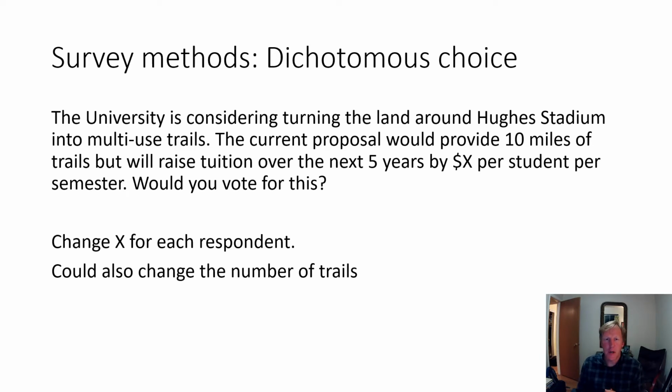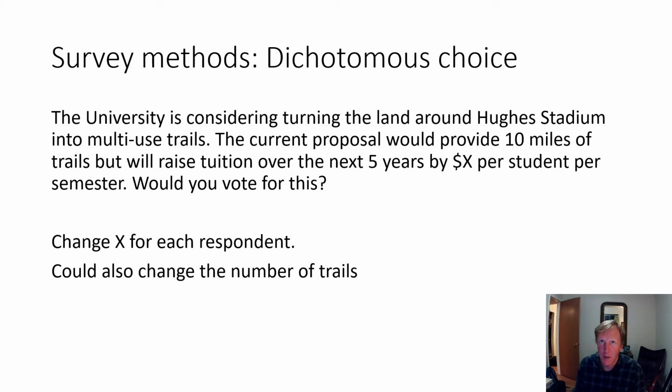The third method is probably used more often these days. It's probably more aligned with modern science around how we think people make decisions and avoiding some other strategic behavior that we'll talk about next. It's called dichotomous choice. Instead of asking for this menu of things, what you want is a large sample, and you ask people yes or no questions, just those two questions. So not a whole menu, but a choice of things. For each respondent, you change that value. Would you be willing to pay $50 for this trail system?